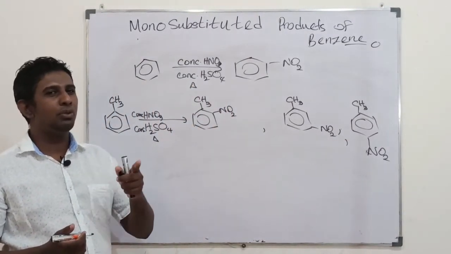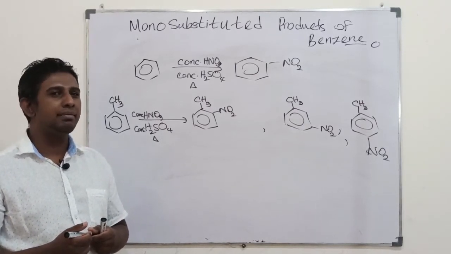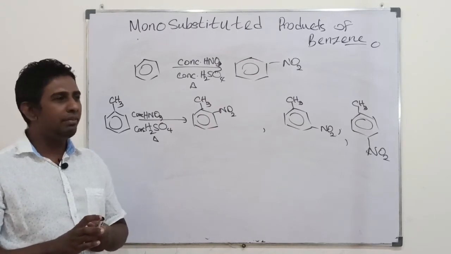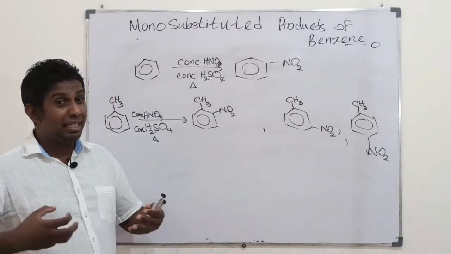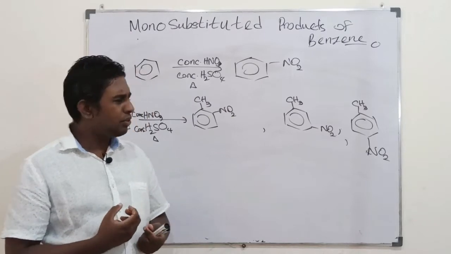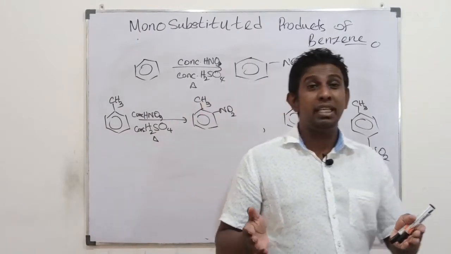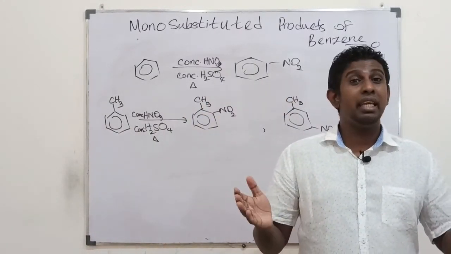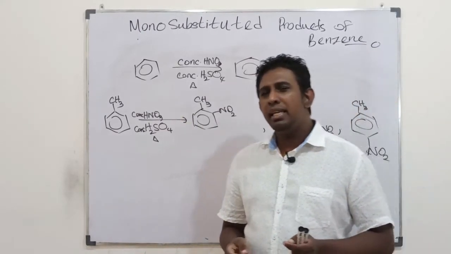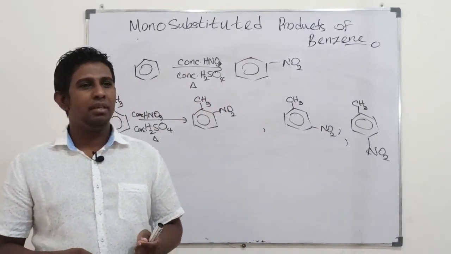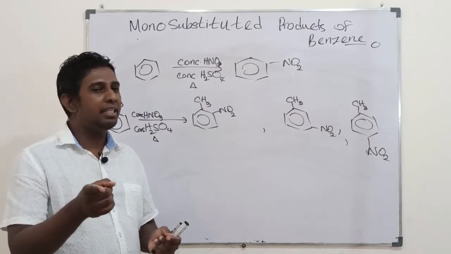I'm going to prove to you that finally it's ortho-para, but that's another thing. Let's not be biased. Let's say we are still not sure whether the nitro group gets attached at the ortho position, meta position, or para position. So let's treat them equally, meaning let's give the attack at each position an equal chance. Then let's talk about the mechanism starting from the second step of that nitration. Here I'm going to do that.